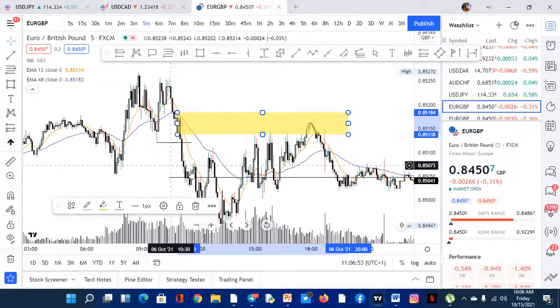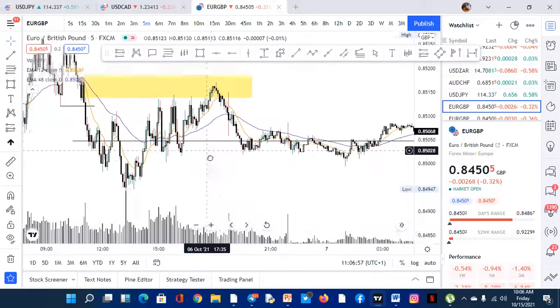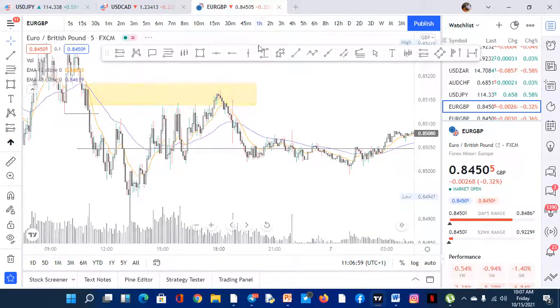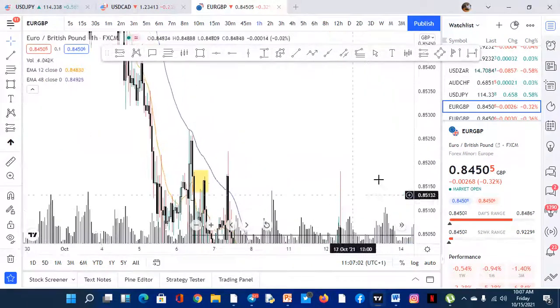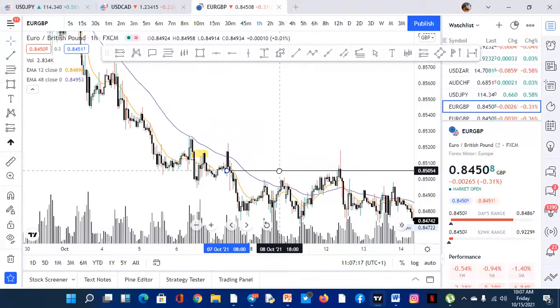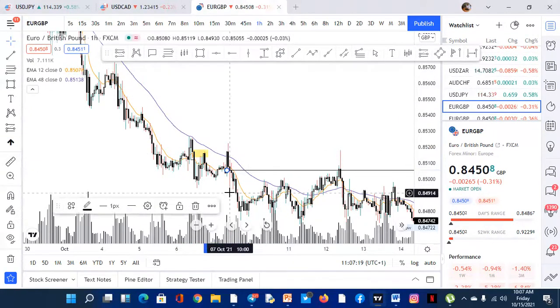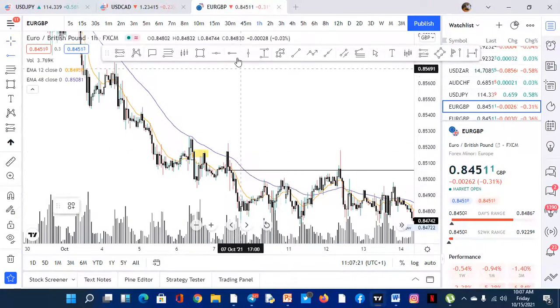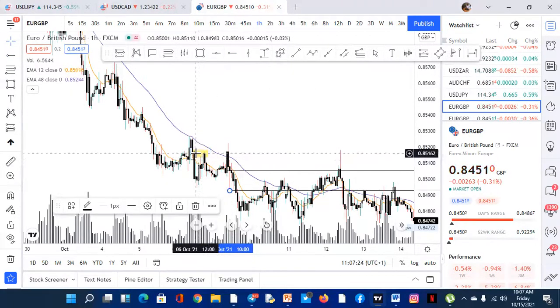But using the CTC, you would have entered here and you have all these drawdowns. But eventually, because price has done it on the 1 hour, you know that we are going down, right? So now we have another peak. Price closed below the 48, the 12 moving average. So it closed here on this candle, and this is the extreme of the wick. This is the extreme.